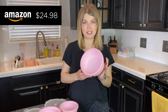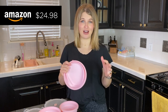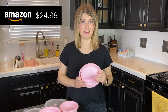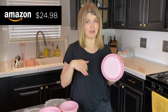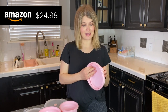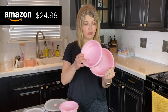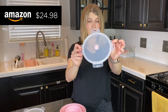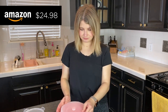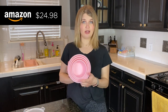Next up is a set of collapsible food storage containers. I was really excited about these because we have basically no drawer space in our house for big thick Tupperware-type things. These collapse down so I can actually fit them inside a drawer without taking up cabinet space. They're great for taking your lunch or storing leftovers. This is the biggest size, and it's a set of four — kind of like nesting doll sizes. They have clip-on lids and come in different color options.